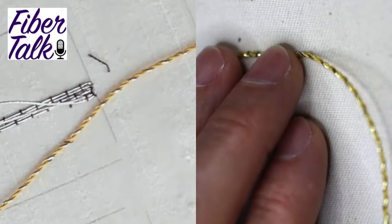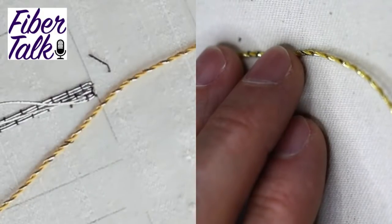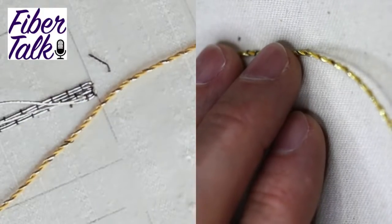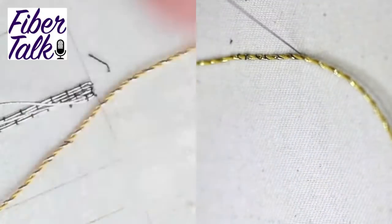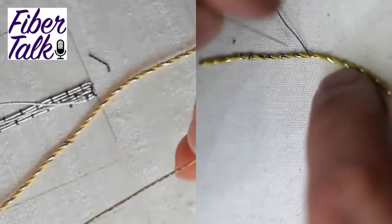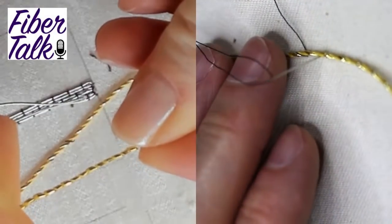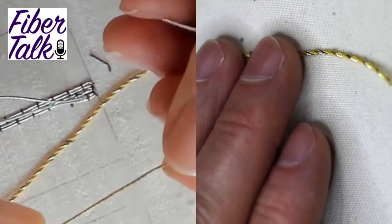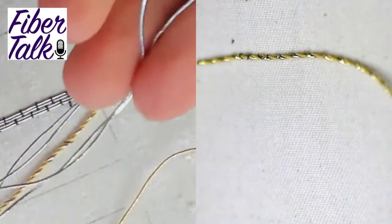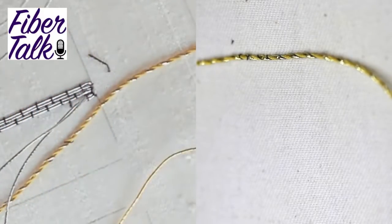Right. And when you were using silk, you probably did not use beeswax, because if you use beeswax over silk, you defy the purpose of using the silk. You take away the shine. My guess is that the thread you were using was a Japanese thread, because the paper unravels quite easily. Like you could see, if I do this, it kind of opens up like that. And when you're turning around the corners, the paper kind of comes off. So this is one of the reasons I much prefer to use a passing thread, because you don't see that nearly as much. You can hardly see the wrap, actually.